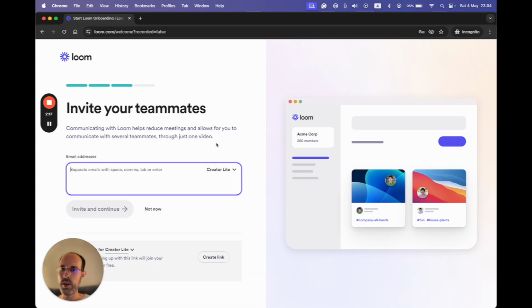Continue. Also, one of the final and probably best growth loops is inviting teammates. If you were to use this with your friends, family, or with your colleagues at work, it would be significantly stickier and more interesting as a product if you used it with your team.